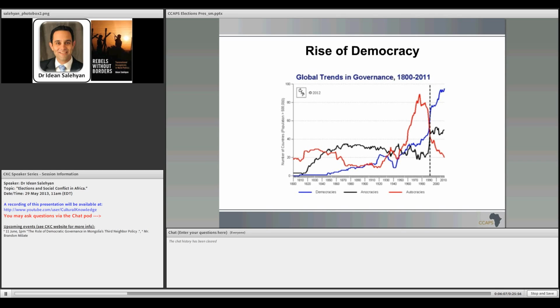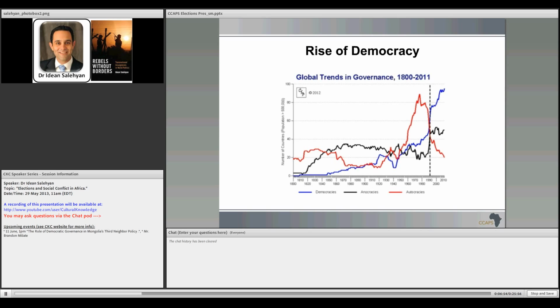Now, there is some good news to report in the world. Political scientists are often criticized for doom and gloom and focusing on the bad and the negative. But there have actually been some very positive trends globally. The Center for Systemic Peace collects data on the prevalence of different forms of regimes throughout the world. The blue line there is full-fledged democracies. The red line corresponds to autocratic governments. And the black line is what we sometimes call anocracies, or governments that maybe have elections, maybe have some of the trappings of democracy, but are not fully democratic.